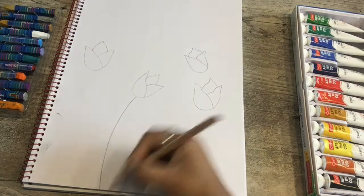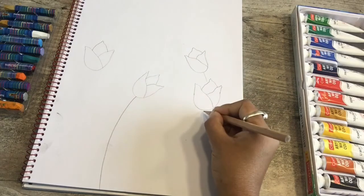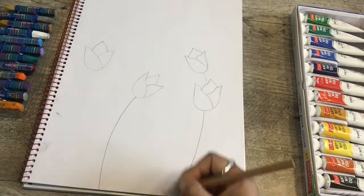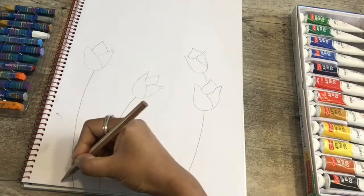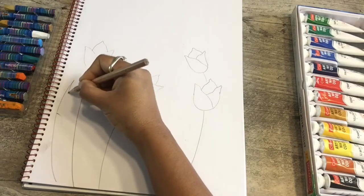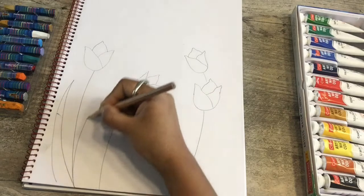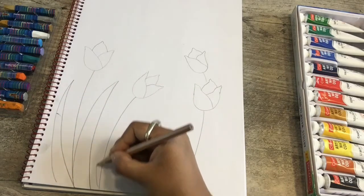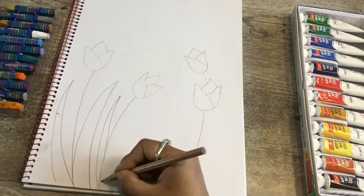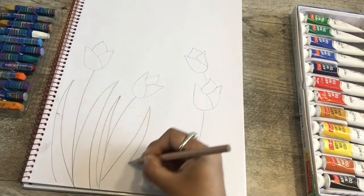Here make a curved line, a long curved line like this, from down of the flower, and go up, draw a curved line, then down, then go up, then down. Make more grass like this, go up and then down.